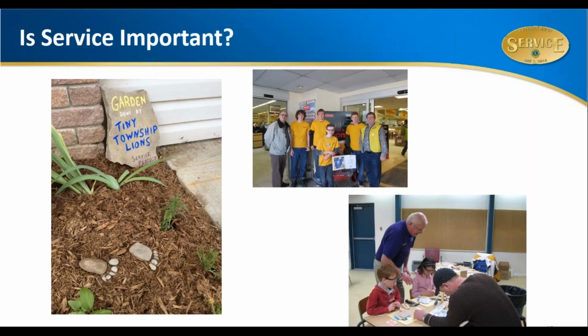We have another picture of the Elmvale Leos collecting food for the food bank. That starts to link the fact that the community of Elmvale has people in need, and that the Leos and the Lions are there to help with that need. And then Parry Sound Lions are holding a craft and reading event at their library for young people, showing their commitment to youth.